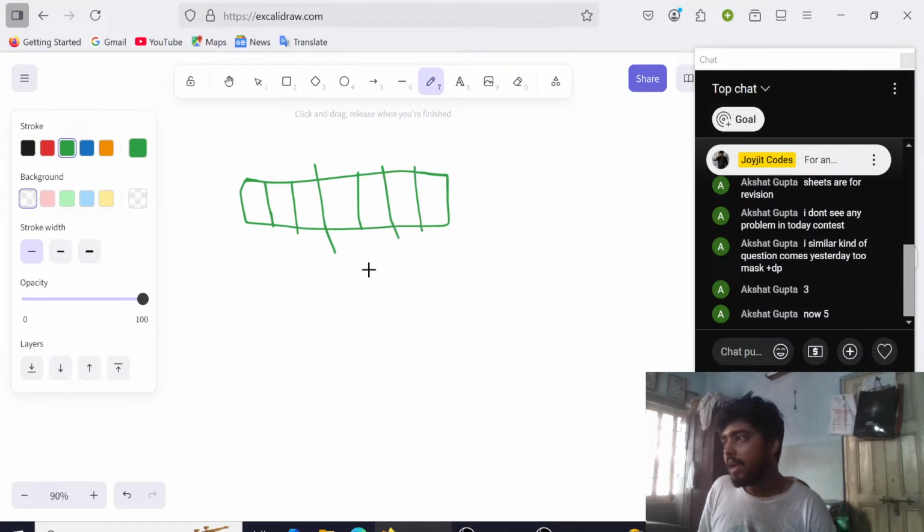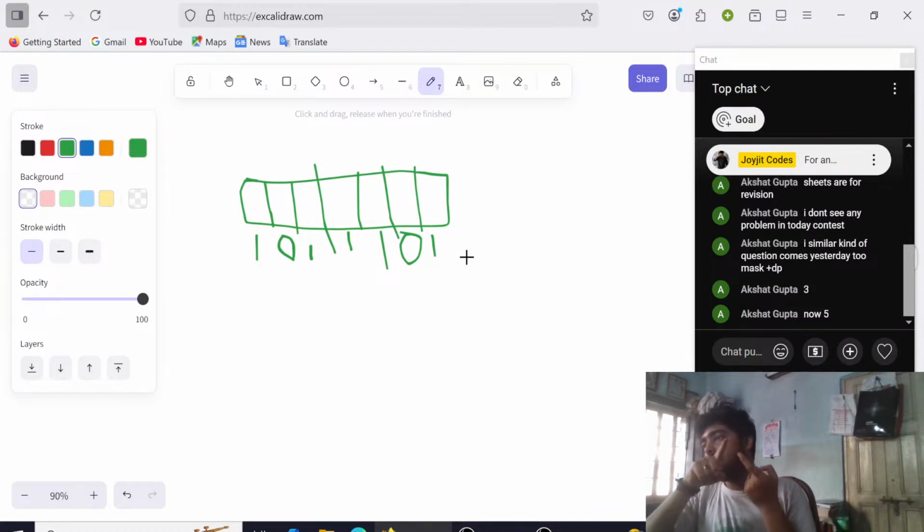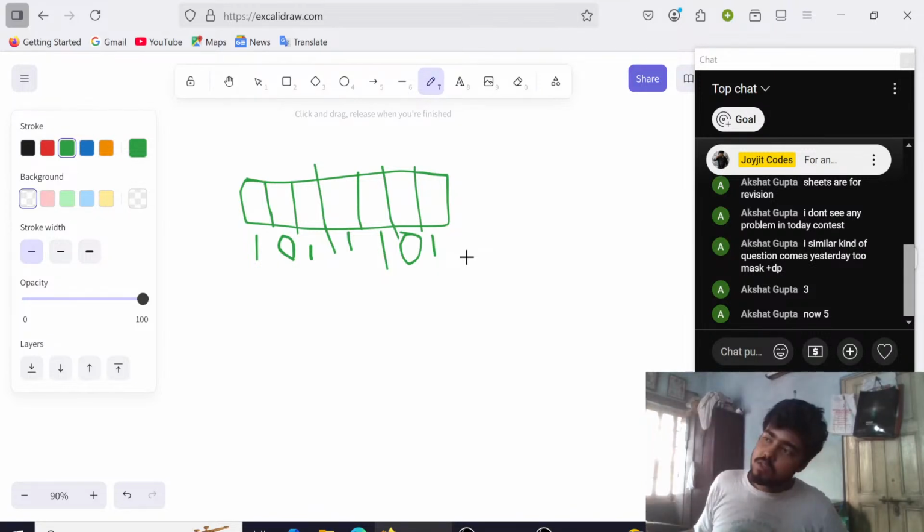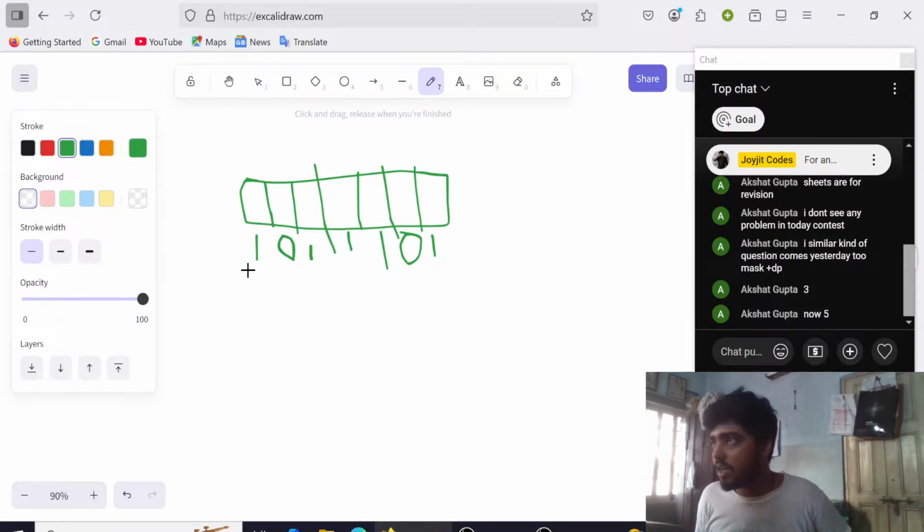So for every element that is used, you can make it 1, and every element that is not used, you can make it 0. So what is it going to be? It is going to be a binary number from 0 to 2 to the power n minus 1. That is all the n elements of 1. So using that, you can find out all the possible permutations of masking. This is how the masking works.